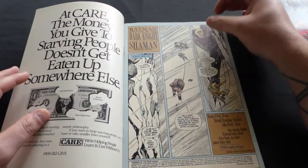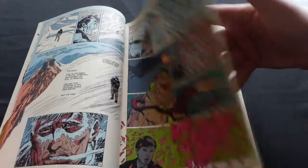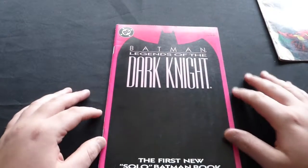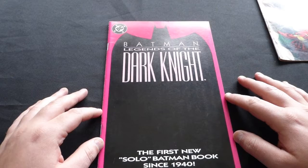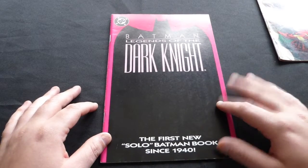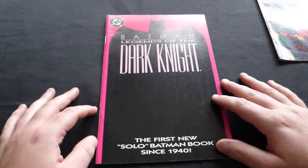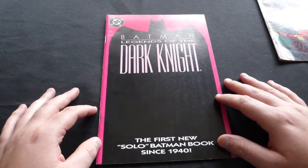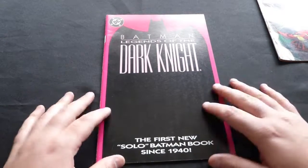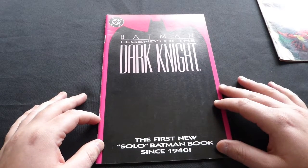It looks lovely — it's Denny O'Neill as writer, so I'm sure it'll be a good story. I think it's a bit more about his history and origin. If you don't know, Legends of the Dark Knight — most of the stories were set in his early days and in between currently accepted canon. I just wanted to get it because it's a collector special, and I wanted to have the number one. I'm kind of falling into that trap of deliberately collecting number ones, like X-Force number one — number ones of titles I wouldn't normally collect.